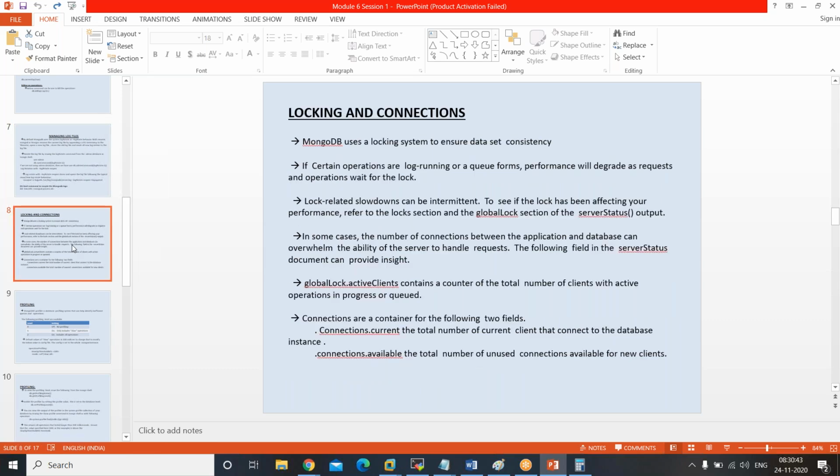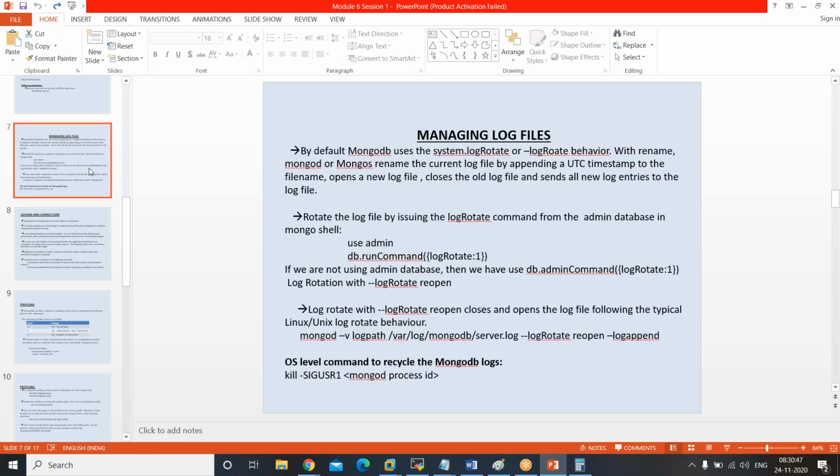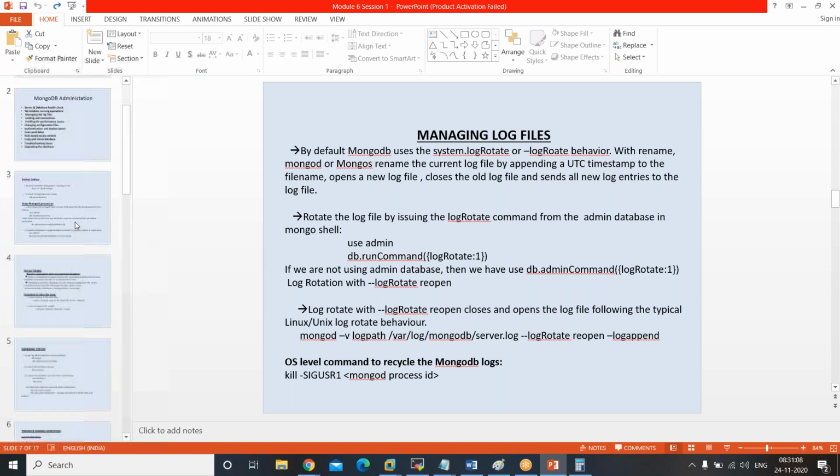Profiling. Tomorrow's class is such an important topic. The complete tracing of load, you can do it. Tomorrow I'm going to talk about profiling. Profiling is very important. Where do we use profiling? When do we use profiling? How do you trace the load, how do you read the execution plans, what is traced by the profiling. So tomorrow's topic is especially important. Okay, so any questions from today's discussion?